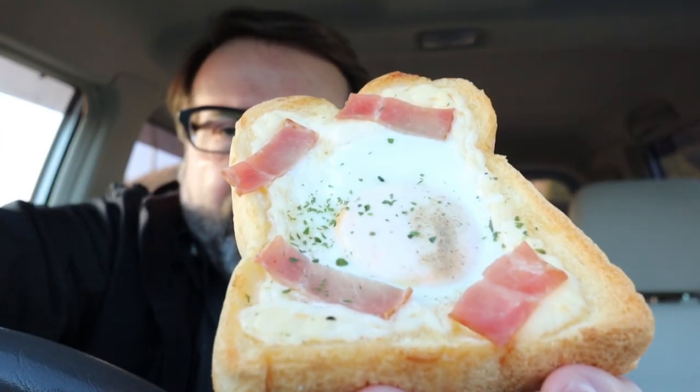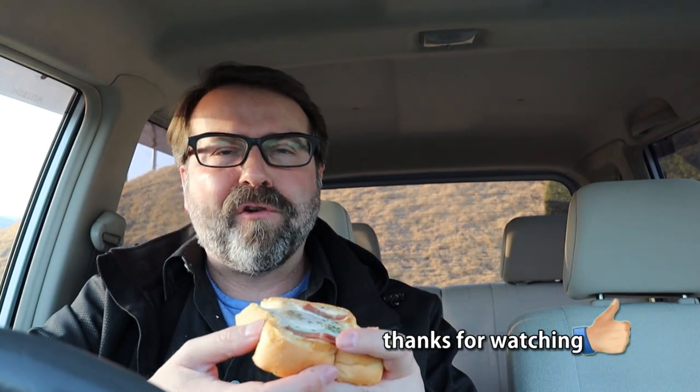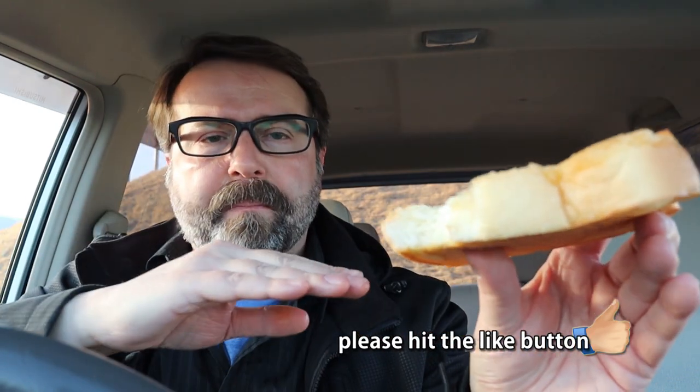Let's get into these in the order I showed them. First up is the bacon and egg toast — it says it's a new item and it was 200 yen. It's got a bit of weight to it. You can see they just cooked an egg right inside there and it doesn't come through the bottom at all. Itadakimasu. It's not hot at all, it's cool to the touch. The bread is barely toasted — the outside's toasted but it's certainly just bread on the inside.